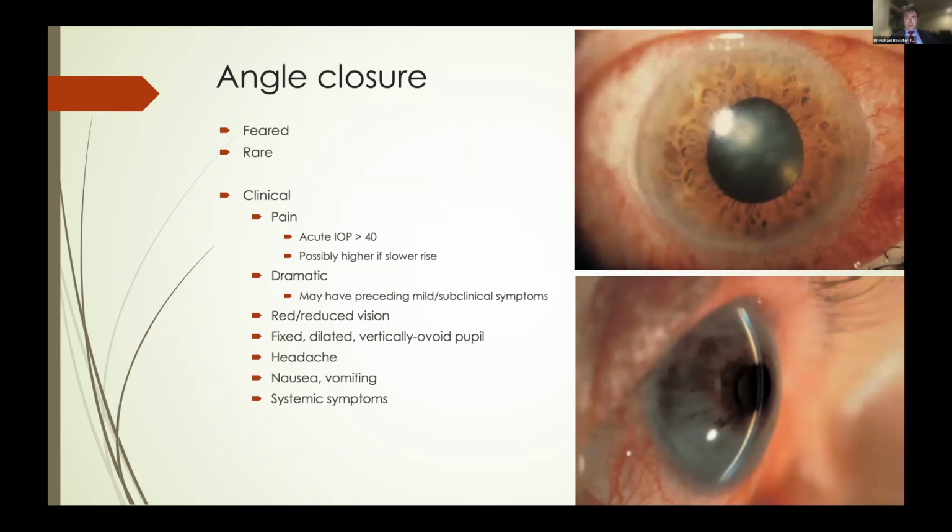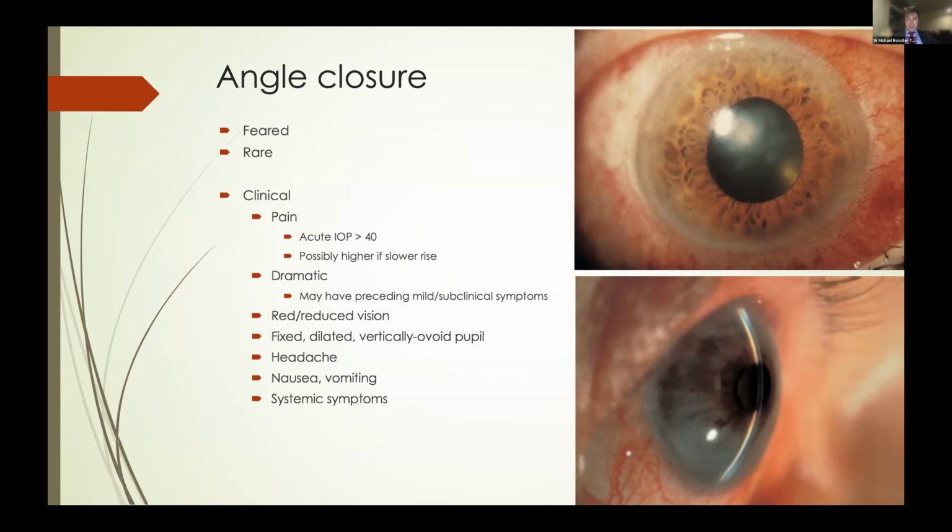Angle closure. For the patient with a red, painful eye, the risk that they may have an angle closure crisis is probably the most feared type of cause, but happily it's quite rare. Now, for pressure in the eye to cause pain, it usually has to have had an acute rise to in excess of 40 millimeters of mercury. If the increase in pressure is slower, then it may not become painful until the pressure is actually higher than this. In some cases of angle closure, it's apparent that patients have had preceding symptoms for some months or years that haven't been recognized. And the difficulty is often it can only be recognized in retrospect.